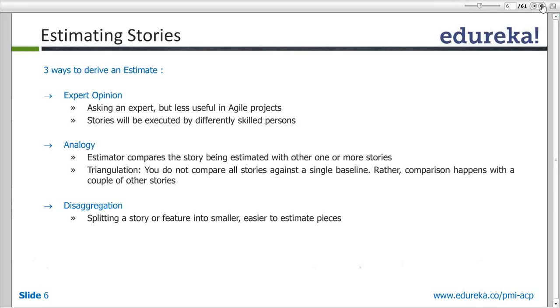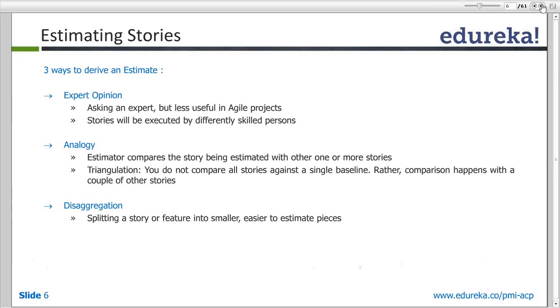Before we do estimation of stories, let's understand what we were doing from a traditional project perspective, right? Rather than me telling you, let's discuss the traditional techniques. So for me, traditional was that I was never involved in the estimation. My manager would tell me, okay, this has to be done in 1 day, or probably 8 hours, and this is how it was. There was no place where I was involved in estimation. It was never a case where somebody would have come and asked me how much time would you take.